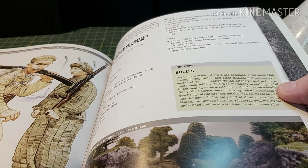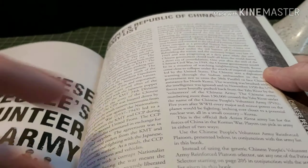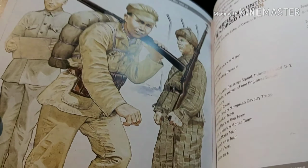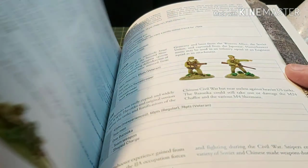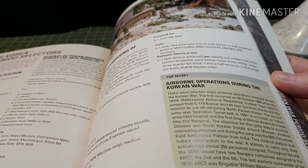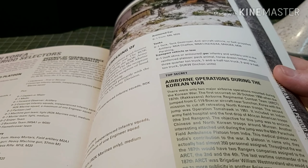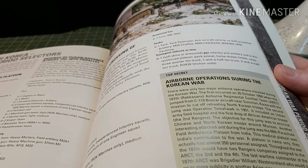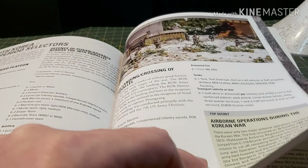And then we have the Chinese. Sorry, we have the People's Republic of China Army List, which is again exactly the same. There's another colour plate, which is brilliant. I said this war is very brutal, very, very often overlooked. We've got theatre selectors, and this is good because it splits into the beginning of the Korean War when everyone was using World War II type equipment, and the end of the Korean War when everyone was using infrared and jet fighters and all the new tanks and equipment. So it's really good the way it splits everything up.